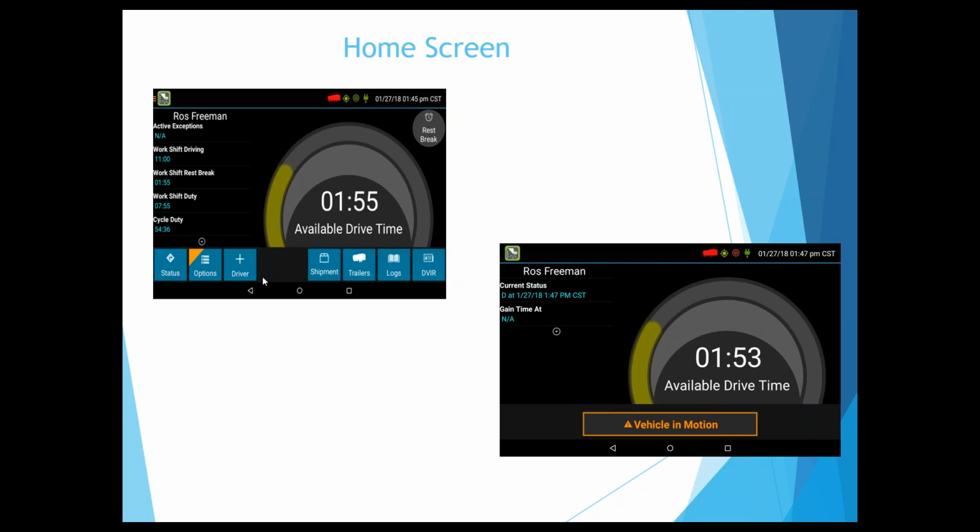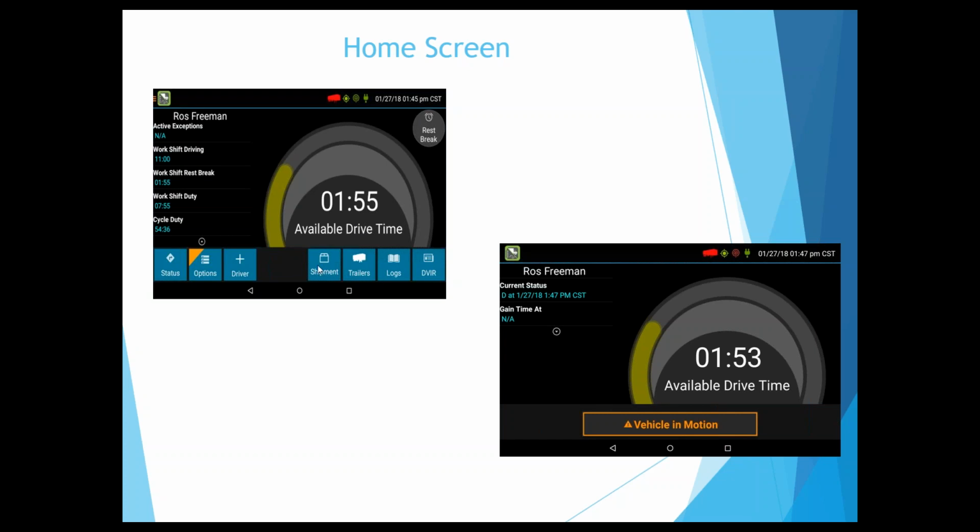For team drivers, the second driver will just go into on not driver. Of course, that's just stating that you are on duty, but you're not taking possession of the vehicle. And it's not going to log any of the driving against you and your hours.